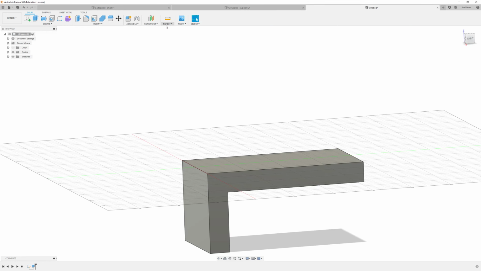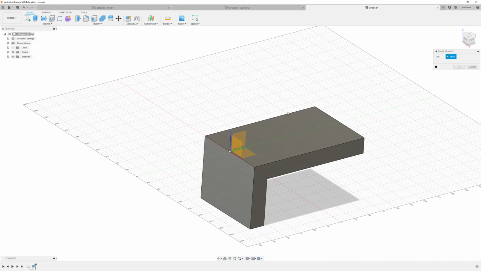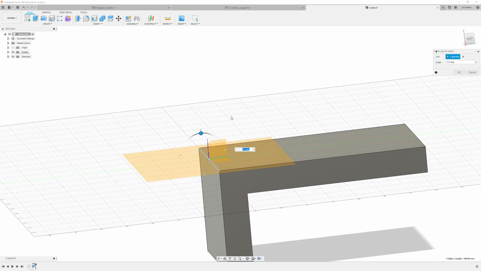So what we're going to do here is go to the Construct menu. I'm going to go to Plane at an Angle. Now the reference that we need to give this particular feature is an edge through which the plane must run. So we're going to give the feature the reference of this front edge here, and we can see now that we've got a construction plane, and if we grab the blue handle we can move this construction plane to any angle we want, and it's rotating about that edge that we've given it. Now, as I said, this is at 45 degrees to that top face, so we can manually enter 45 degrees and press enter.